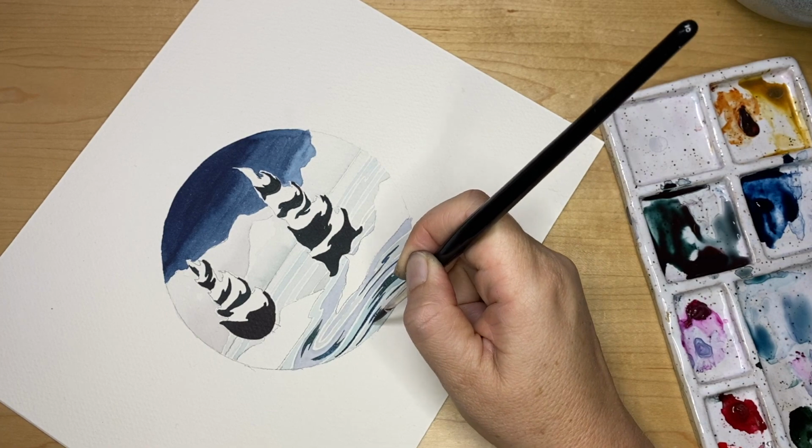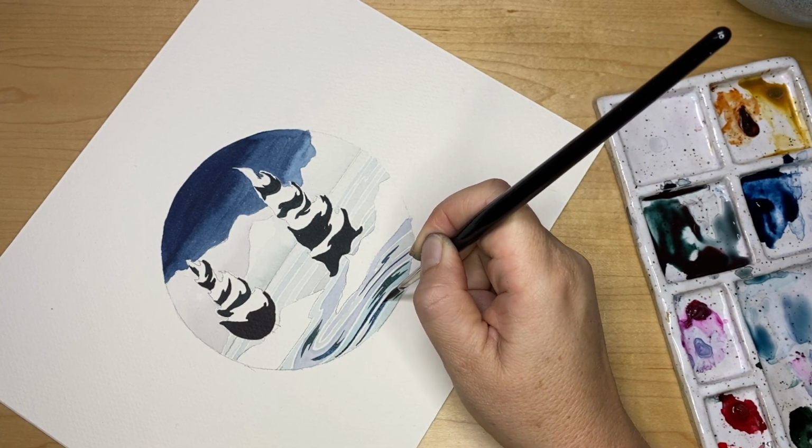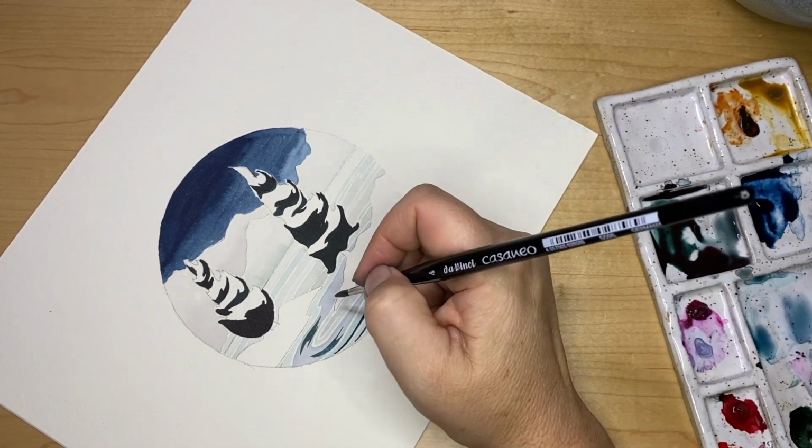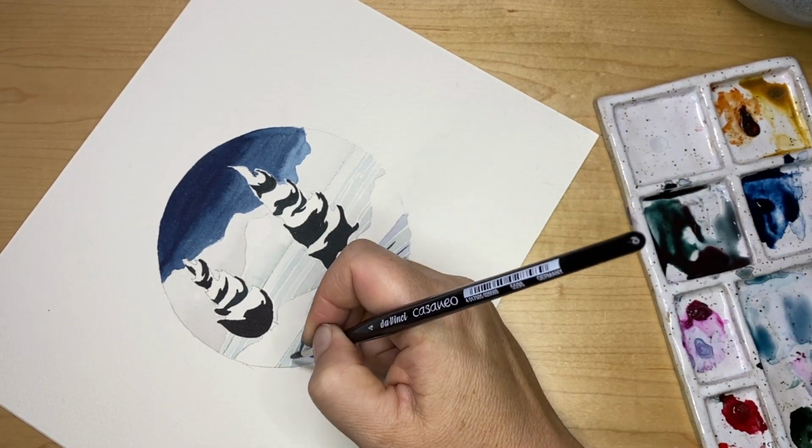I don't want to overdo the dark. This is just painting until it feels right. And if you start to think, am I overdoing it? Then stop and come back to it. You can always add more later.